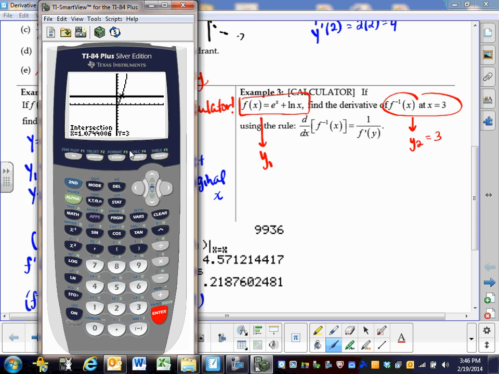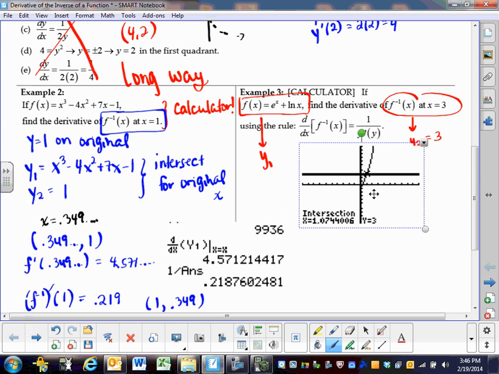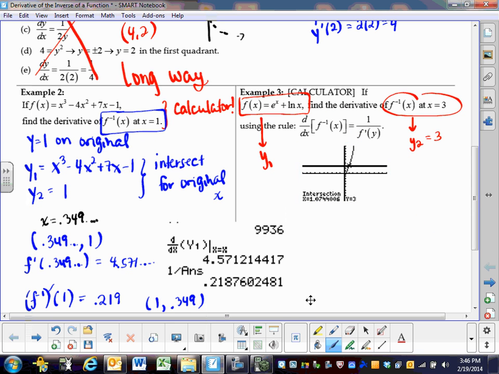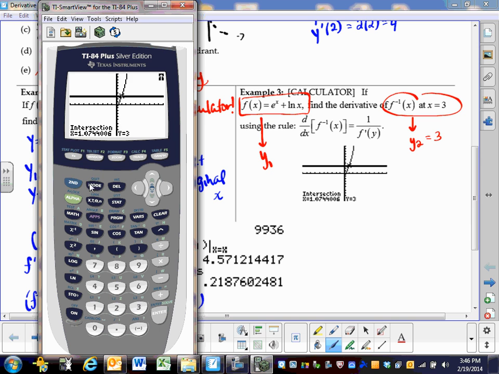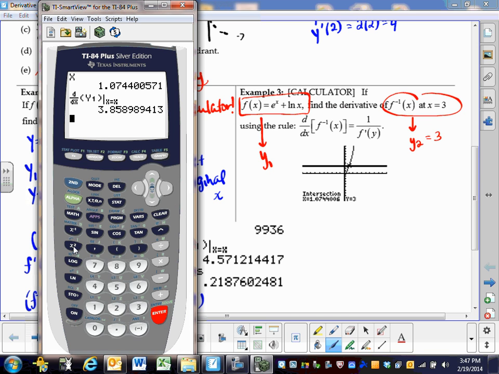Okay, notice what's happening. I want to show you this one because if I try to initially graph this, the default for your calculator is to try to start at the origin at 0, 0. But the natural log function does not exist there. So notice I don't actually have a value. You actually have to be on the curve for it to work. So I need to move over a little. So as long as I move over onto the curve and actually have points, I can just press enter, enter, enter. So I found the intersection.